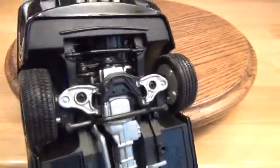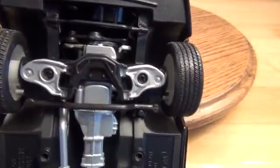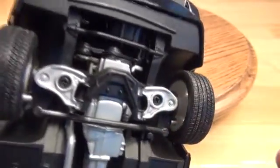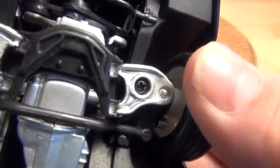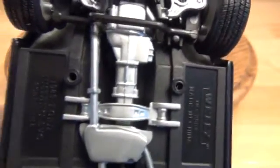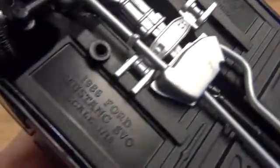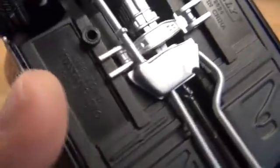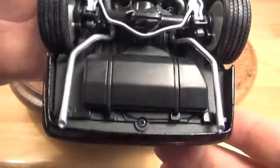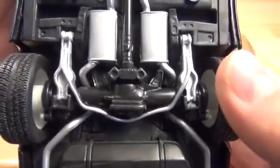So here is the bottom of the SVO. They give us a fair amount of detail. The wheels do turn and they are connected to the steering wheel. And as an extra bonus, it does have working suspension. The back wheels also spin and are spring-loaded.